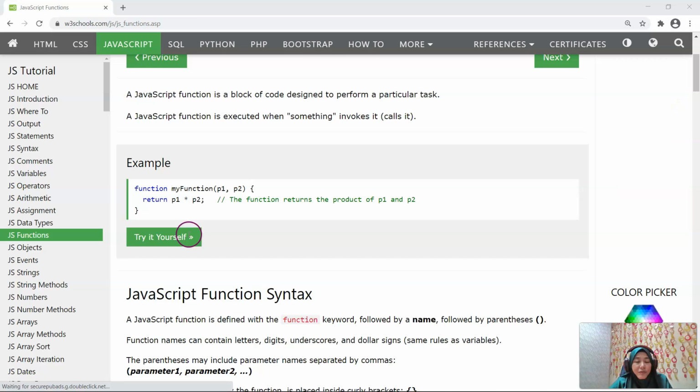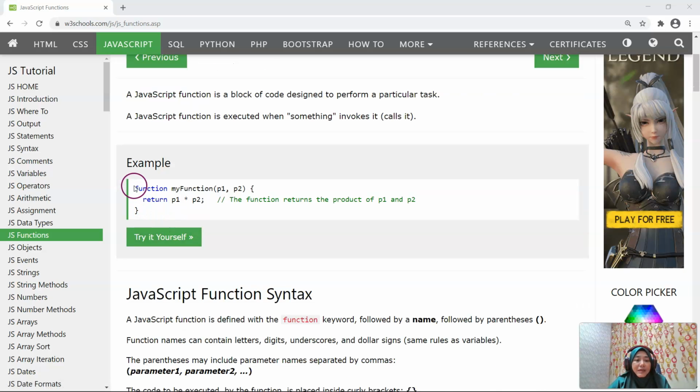So how do you write it in JavaScript? In C++, let's say, you have the data type, but here you don't have that. You state function, which is a reserved word, and then the name of the function, and then you have the brackets. What is inside the brackets? There is no data type for the variable, so you just state the variable name, which is the parameter, for however many parameters you want to pass. So we look at this example.